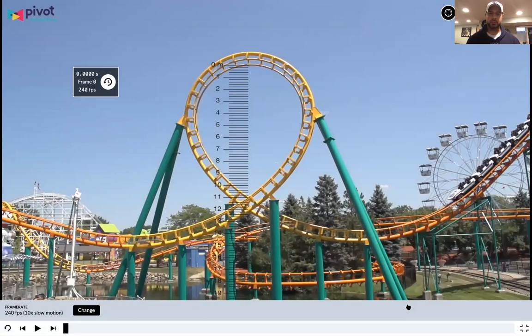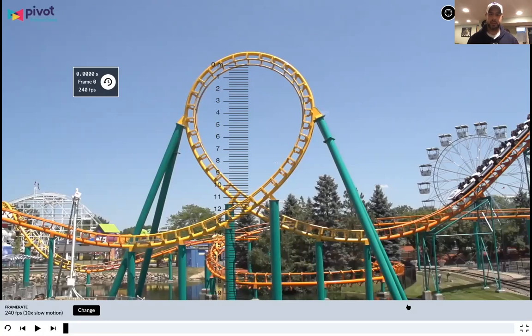What you see here on the screen is a ruler to measure the distance. In this case, we're going to be looking at the diameter of the circle. We're going to assume that the track is a perfect circle, although just by looking at it, it's probably not. But we're going to make that assumption to make this a little bit easier math. And also you're going to see on the left side of the screen, we will have a stopwatch to measure time.